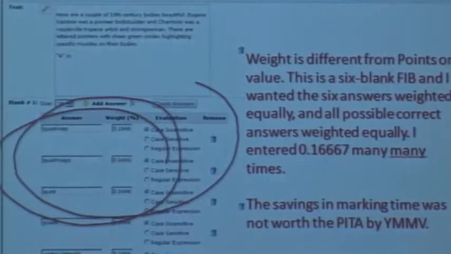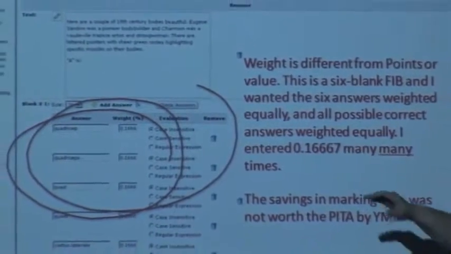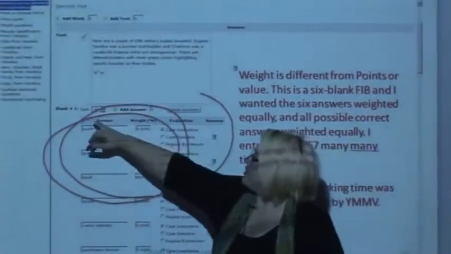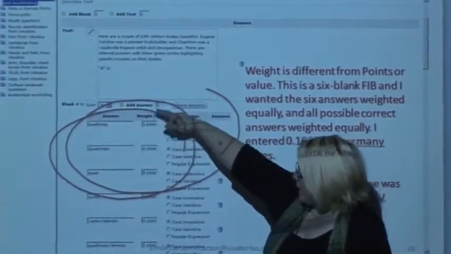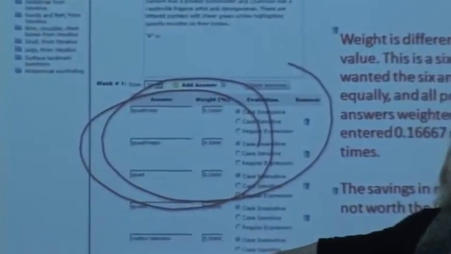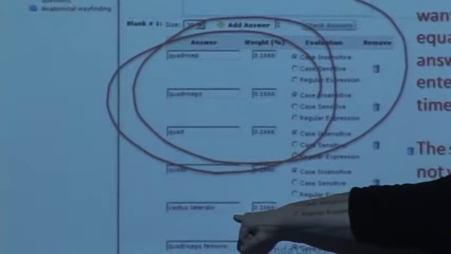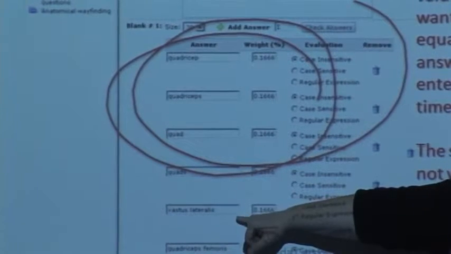But when I'm building those fill-in-the-blanks questions, that one in particular that had 6 blanks in it, weighting comes back to haunt me again. Because now, here's the first of 6 blanks. Here was every spelling I could come up with that they might legitimately enter for quads or quadriceps femoris or whatever. And at least one that is why I added it after they started the quiz. Shoot me now.